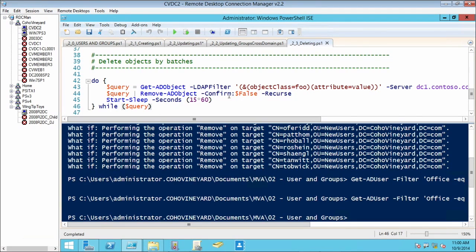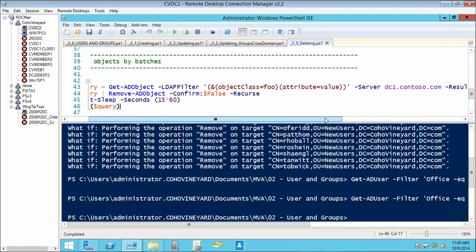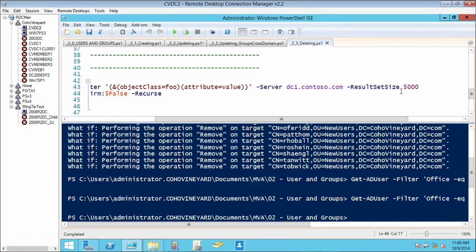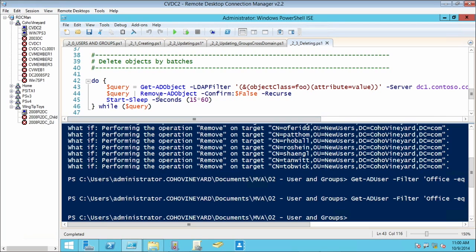So this is PowerShell. We haven't done a lot of scripting yet around this, so here's an example of a do-while loop. I'm going to query, and I'm going to get, whatever class of object it is, result set size 5,000. So I'm just going to get 5,000 at a time, and then I'm going to pipe those to Remove-ADObject, and then I'm going to sleep for 15 minutes.